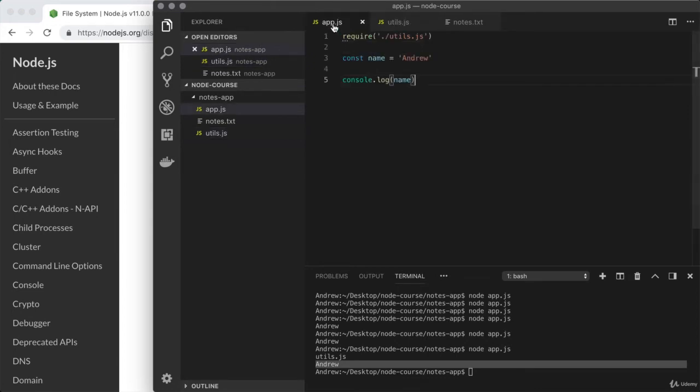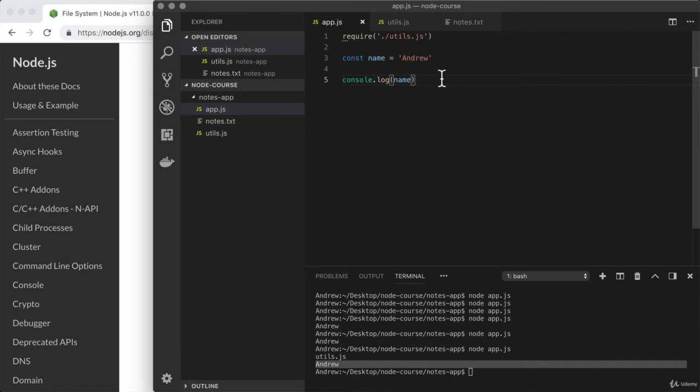So there we go. We now have an application, albeit a simple one, that takes advantage of multiple files. From here, let's go ahead and start to define some variables in that other file that we use in app.js. As we create complex applications, we'll have all sorts of functions we'll define in other files, and we'll want to use them in our application's main file, which in this case is app.js. So let's see what that looks like.